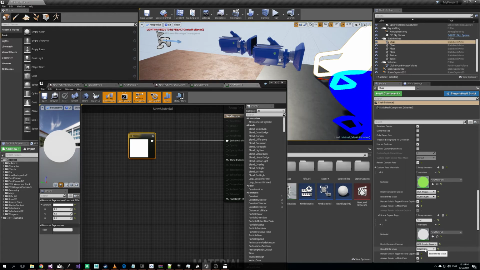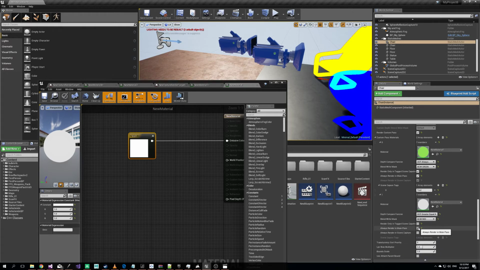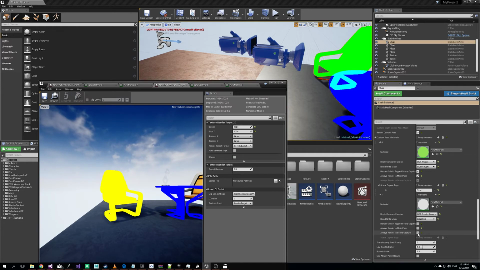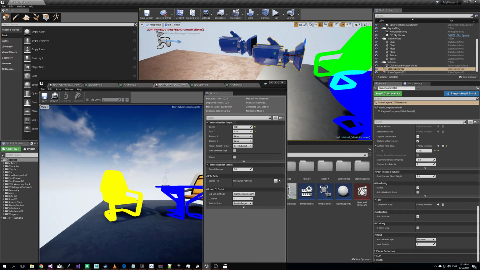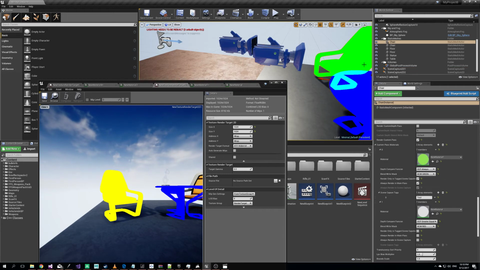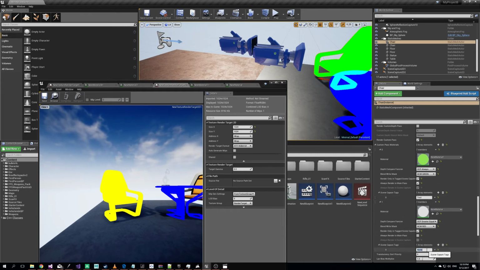We will tell it to output only the red channel. We will disable the rendering in the main pass. We'll tell it to capture only.